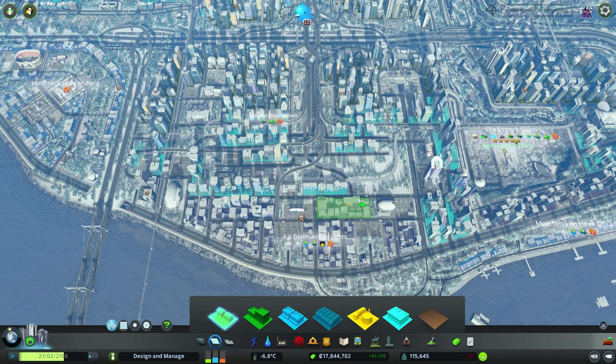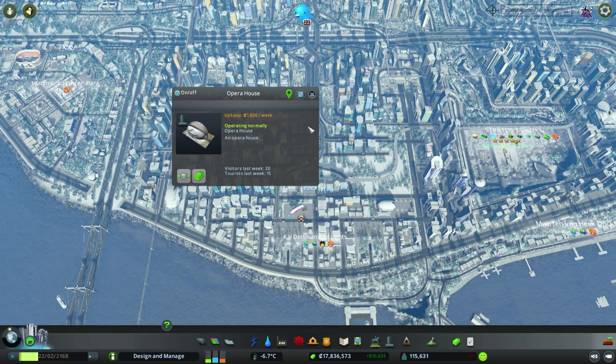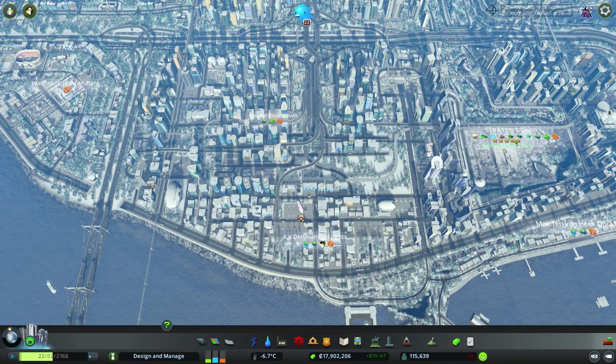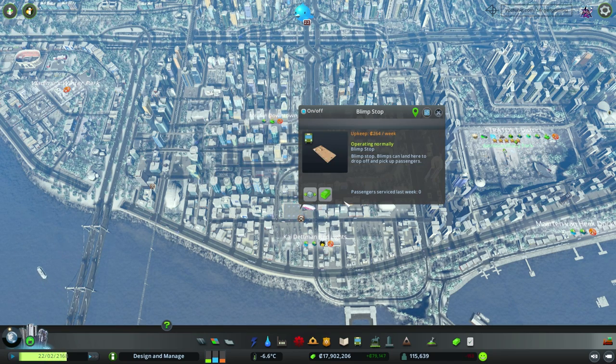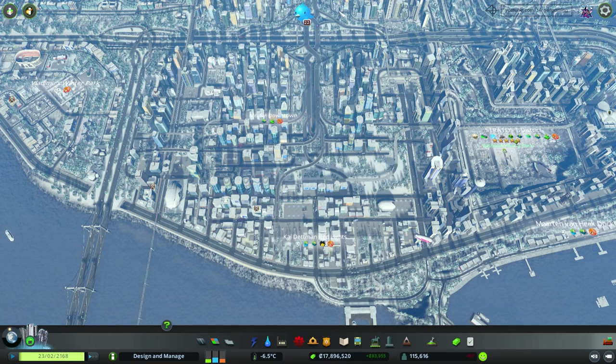There are some buildings here that are very characteristic of this part of town. For example, this is where I put my blimp depot. I also have an opera house right about over here. This is the place where I have a blimp stop, as we have seen before. And I've also put the main university of the city here. So we have a total of two universities in the city, and one of them is in this location.